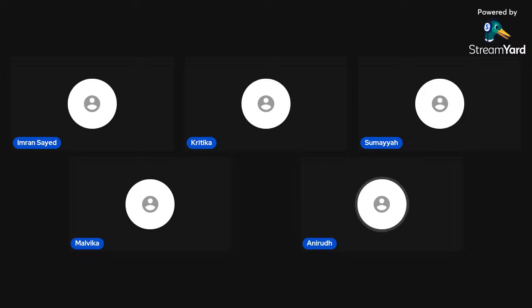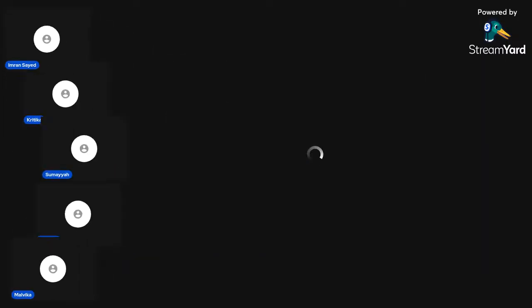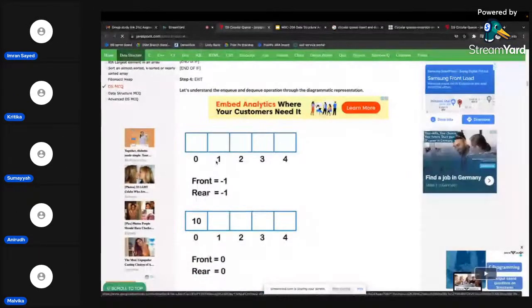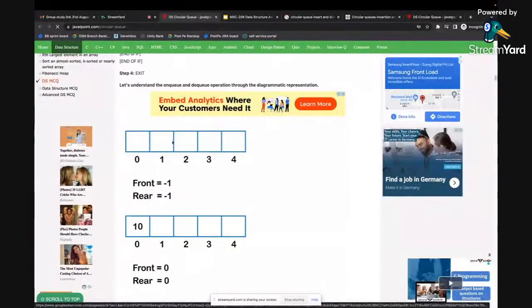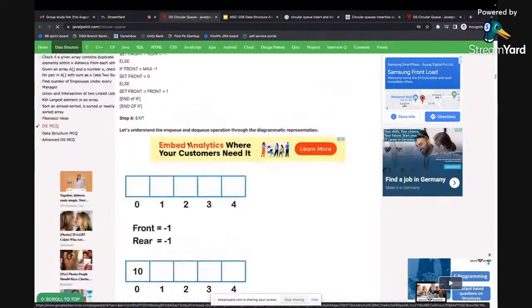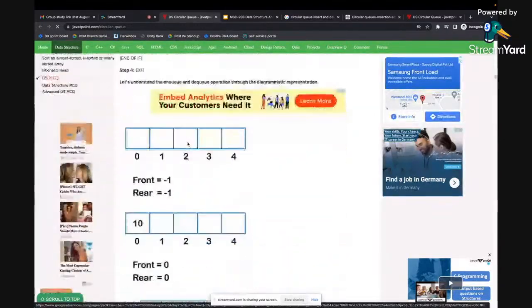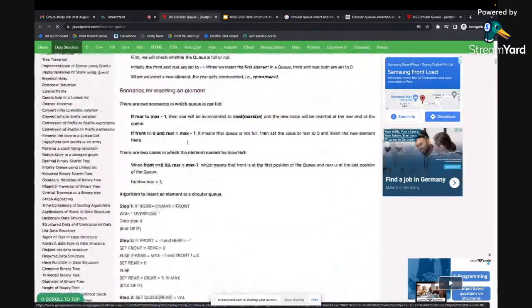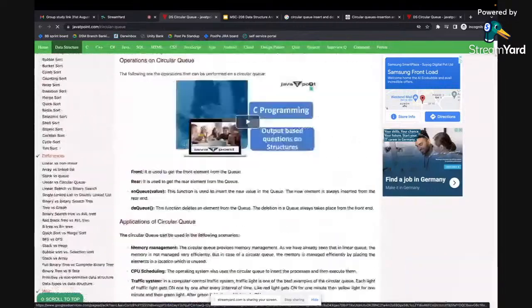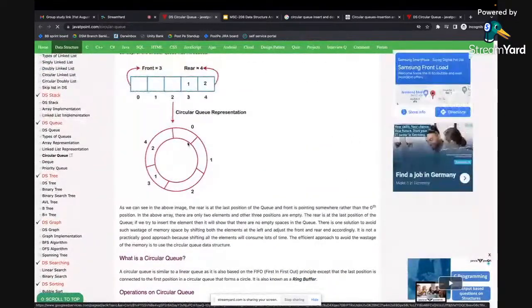So is the screen visible? Yeah, now it is. Okay. So basically, let's consider an empty queue, and this is a circular queue. This doesn't feel like a circle, but I will explain how it is a circular queue. You can imagine opening it up into a straight queue. Yes, I'm just breaking it from there.